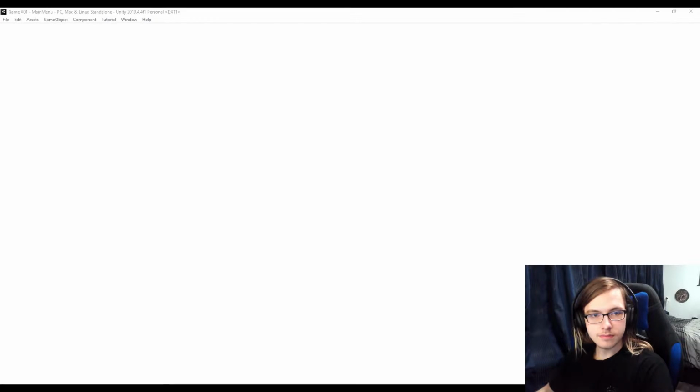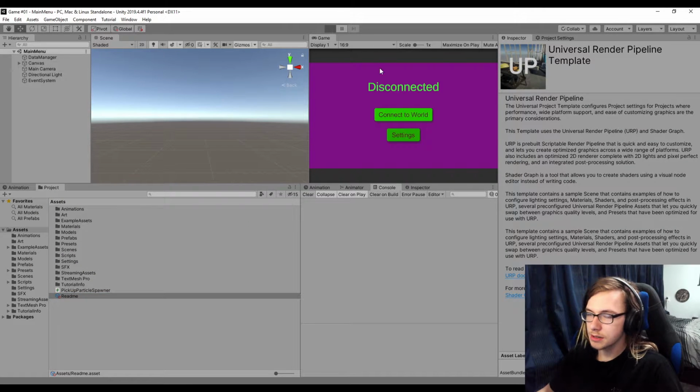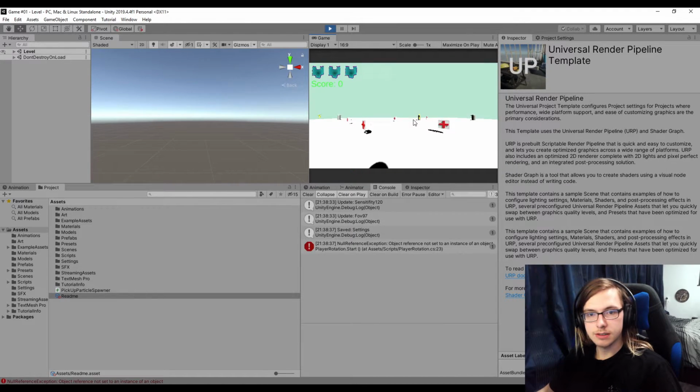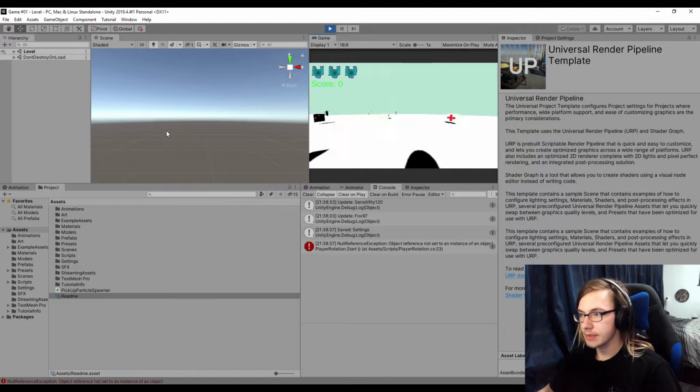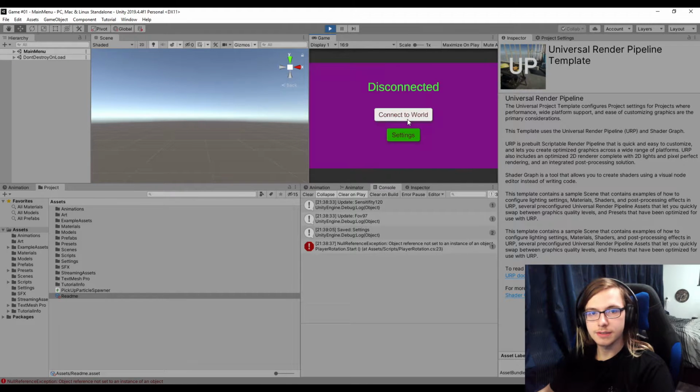Okay, so for starters, open up your Unity project. Our project has opened up, and as you can see, we got ourselves a main menu, so the player can choose when they want to be put into the action. But the most important things you want to have in your build, no matter what, is at least some kind of main menu. It can just be a UI button that loads into scene. And you want to have a quit button.